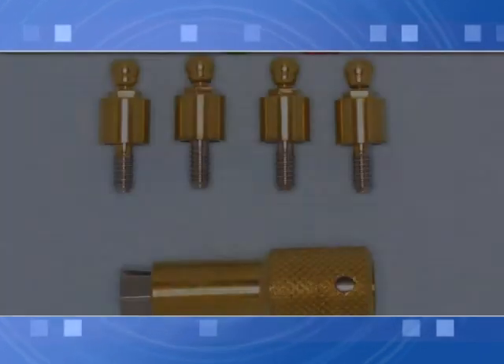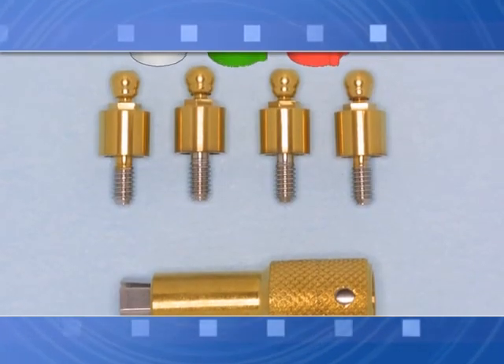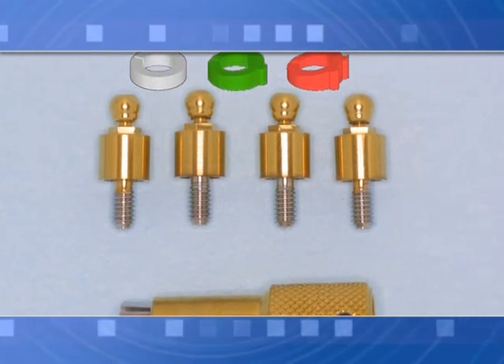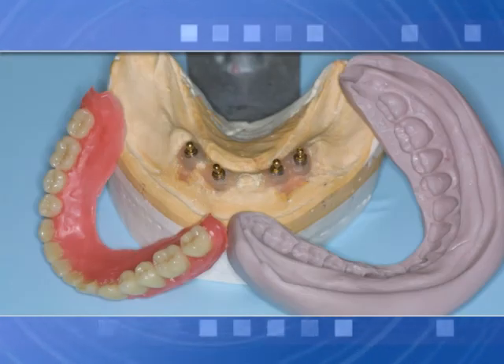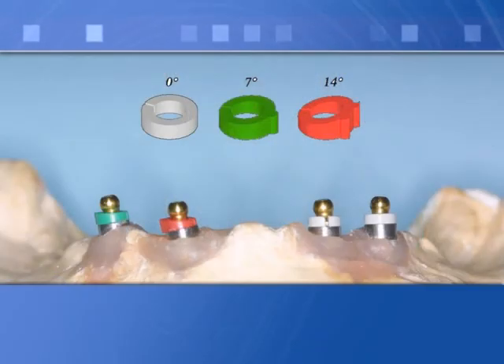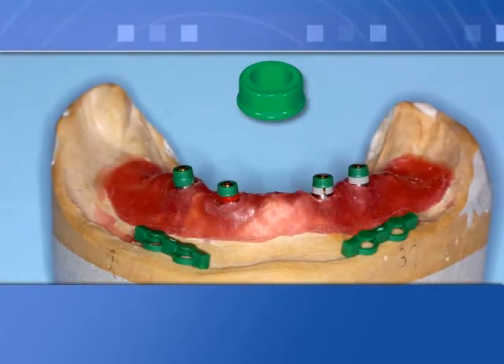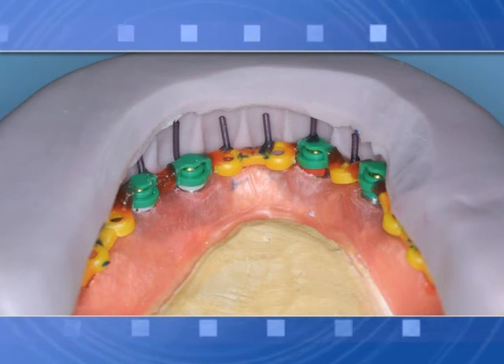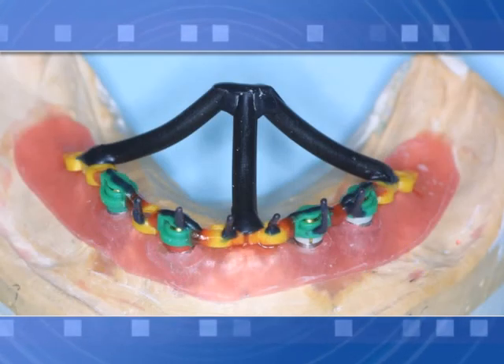Finished denture. Lab procedures: after the waxed denture mount has been tried in the patient's mouth, make a trial mask on the model to check spaces available to work. Using OT box castable components assembled together, it's possible to create cast reinforcements directly on master models without the need for investment duplication. The trial mask helps to fix rotative pins in proximity of frontal teeth.